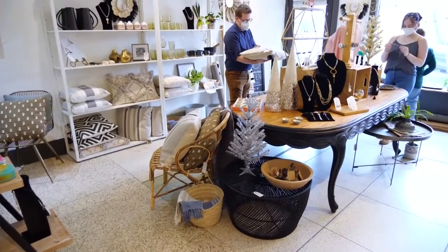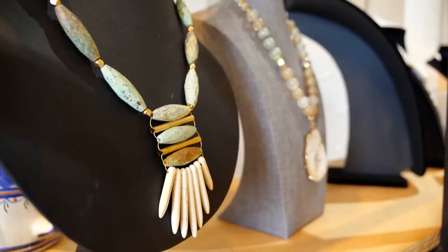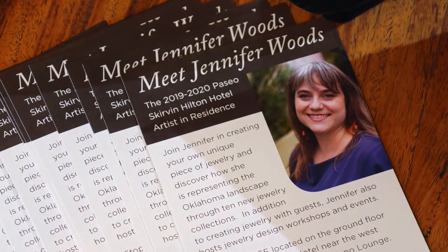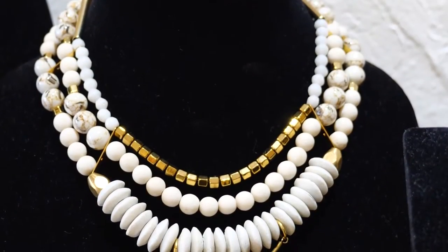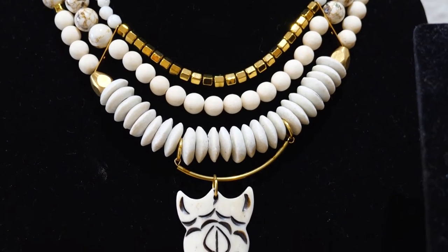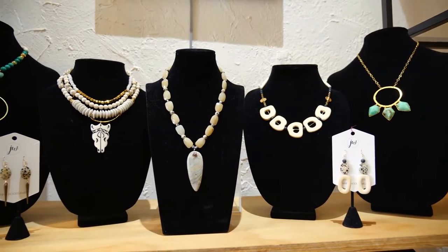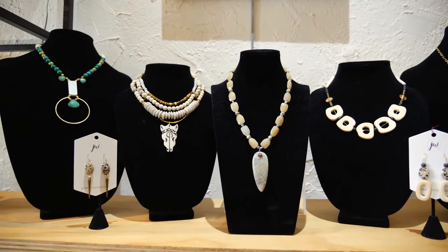Her store features a wide-ranging mix of elegant to casual jewelry designs. She describes her style as modern but eclectic and textural. Her personal favorite is a piece she created as the Skirvin Paseo artist in residence, based on the ten different land regions in Oklahoma — taking the colors and textures of the land to create a color palette and a collection within each region. It's three strands of many different materials that blend beautifully together.